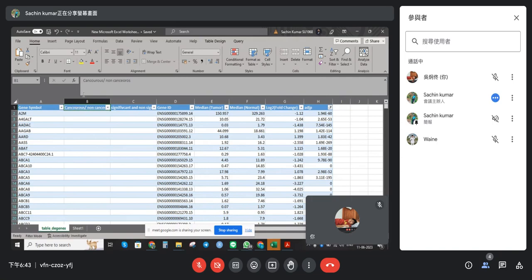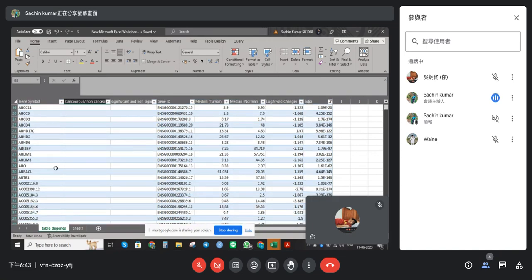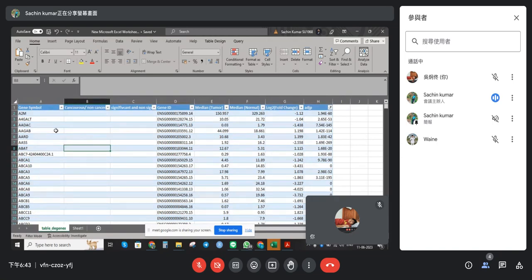So if the gene is cancerous and significant and has zero publications, that gene we have to use for our analysis. You just have to choose one or two genes out of these 3000-something genes.